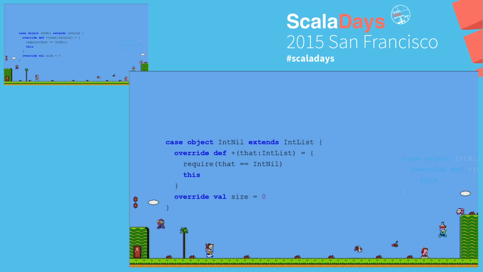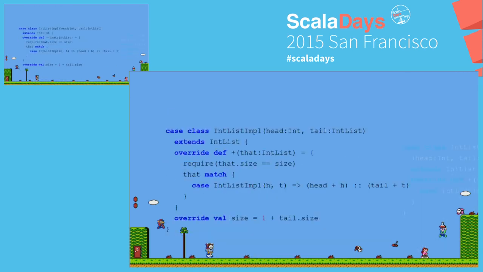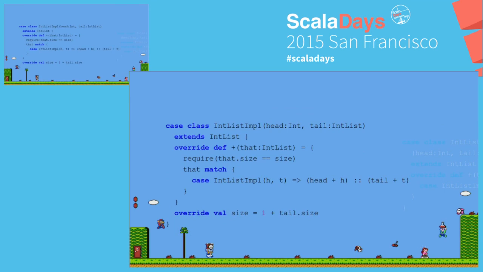We got this nice little thing from Predef called require. And so when I implement my addition on the nil case, the empty list, you give me that list of integers, and I require that you're the only nil, so you better be size 0. Or I could have checked size, but this is one way you can do it. This list is simple, not a lot of code here, right? In the advanced case, my addition requires that the size is equal to my size, essentially. And I just do a pattern match, and so I get that one. And if I add up my head and let the tails do the recursive thing on their own, it works, and then my size becomes this.